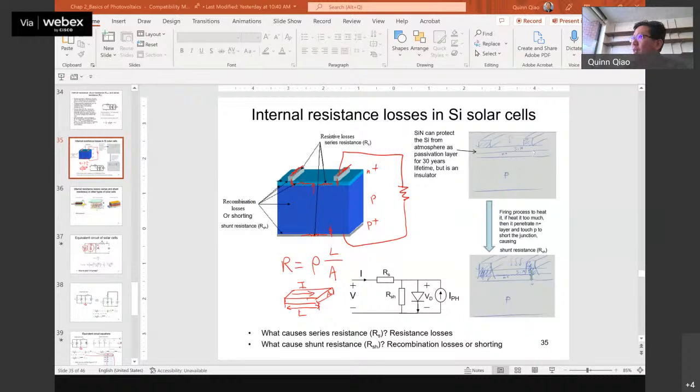If the backside is just N plus, and then directly you have aluminum or some metal there, then the metal itself reflects light back. Okay, you don't need to worry about that. And if the back electrode is transparent, then you can deposit a reflective layer directly on that surface, and then you can embed that contact inside the coating. You just leave some space for the contact, to collect the charge. So that's probably the general way you can do it. It also depends on what structures and what materials you use for the back contact.